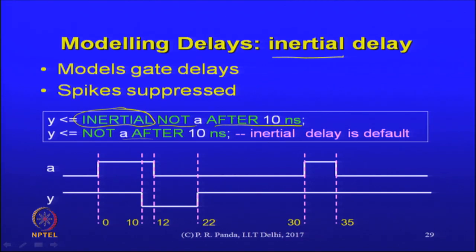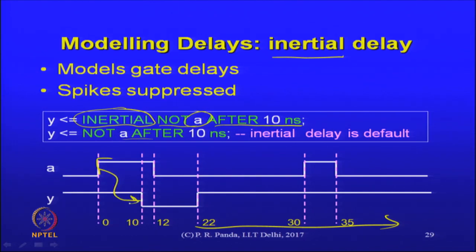That is the requirement. What are we trying to model here? If I say that y is equal to not a after 10 nanosecond, I am trying to model an inverter whose delay is 10 nanosecond. Which means that this kind of a waveform is the implication here. Let us say the waveform for A was like that, that is the input port, y is the output port. A changes at time 0. What we are showing here is increasing time, and y changes as a result of A changing 10 nanoseconds later.